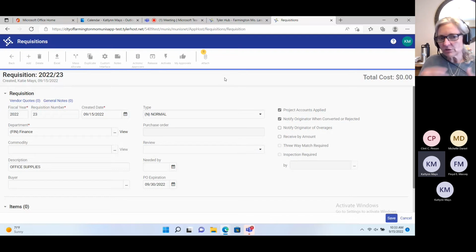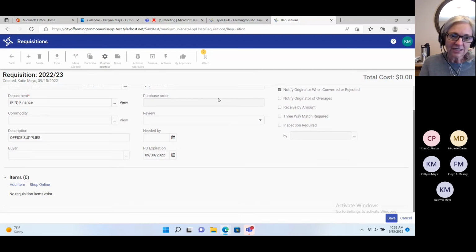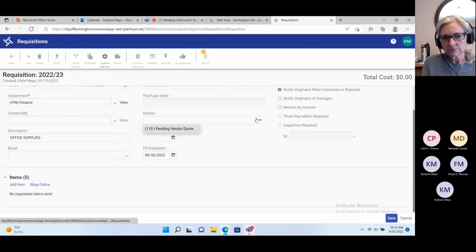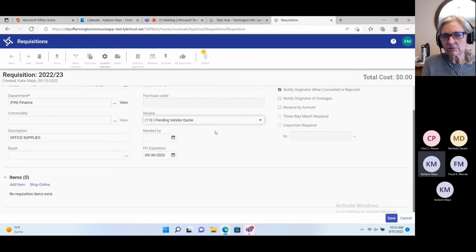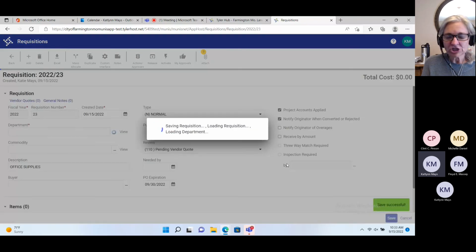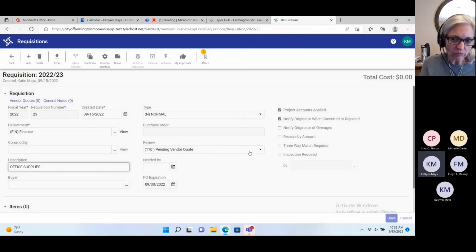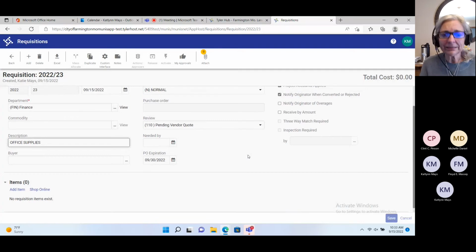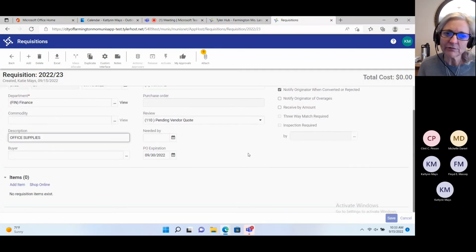It simply will show you, it doesn't matter that you already started it, it's just the interface. Go to review and put in pending vendor quote and save it. Did it change what you had entered? No. It's simply how you look at it, okay? Does that make sense to everyone?